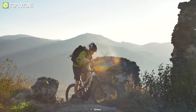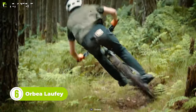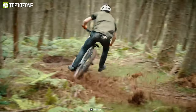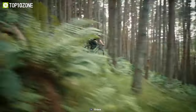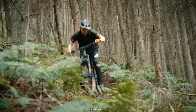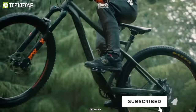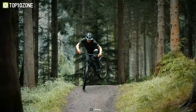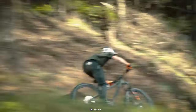Want a versatile bike that caters to all types of riders? Then here's the Orbea Laufey, a trail bike that's perfect for beginners and experienced shredders alike. With its 29-inch wheels and 140mm fork, the Laufey can handle any terrain with ease. The larger wheels provide better grip, ideal for fast rides over varied terrain. Orbea has designed the Laufey with strength and durability in mind. The aluminum tubing is manipulated to increase resistance to unwanted flex, and butted and hydroformed tubing ensures the bike is strong enough for hard riding. It also features internal cable routing carefully guided along the best path, ensuring no rub or rattle. In short, the Orbea Laufey is a jack-of-all-trades and a master of fun that riders of all levels will enjoy.